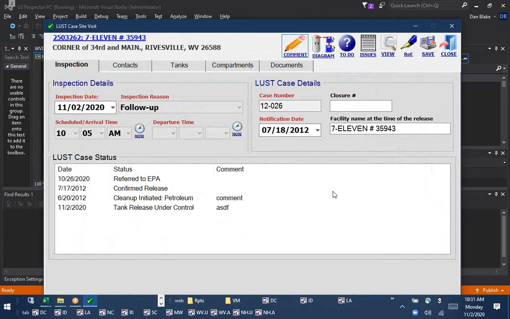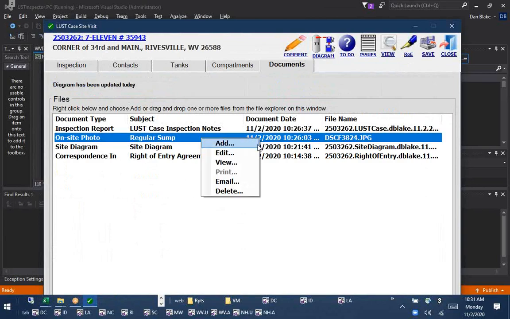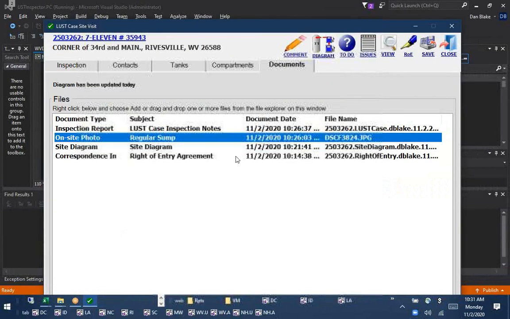I think the only thing that's missing, Dan, like you said, is the photo upload. The photos would upload if, where we attach this photo, that photo would be uploaded to the database. If the software is running and you're open to a particular site visit, you just take the photo and it gets attached automatically. The system will pick up that photo and push it into the inspection automatically.